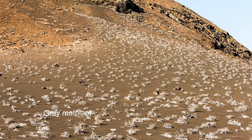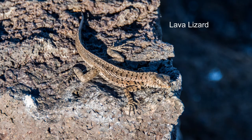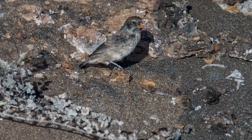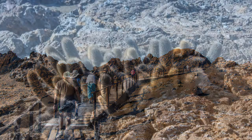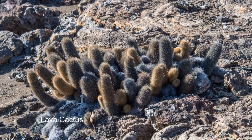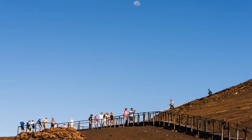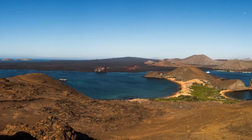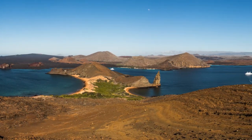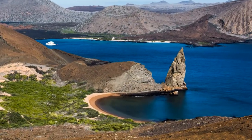The gray mat plant is one of the first plants to appear on the arid ash-covered volcanic slopes. Lava lizards appear when there are insects, ants and beetles to feed on. Darwin finches pioneer when appropriate food is available. A rest stop gives Omar a chance to answer our questions. The boardwalk is flanked by spatter cones, and the lava cactus is another pioneer species. This island is the most visited and most photographed in the Galapagos. The final push to the top rewards us with a spectacular view of Bartolome and Santiago Islands, and the most photographed scene in the Galapagos featuring pinnacle rock.